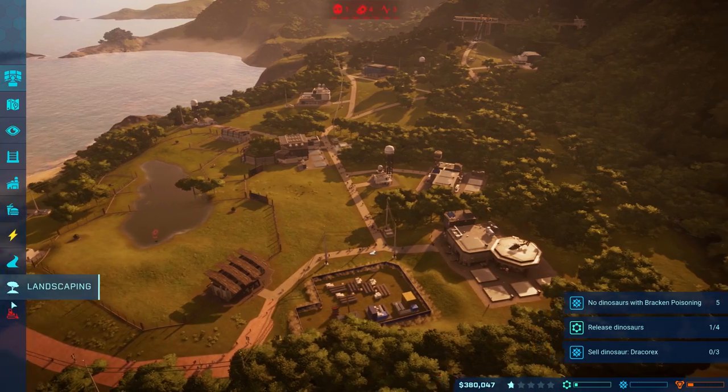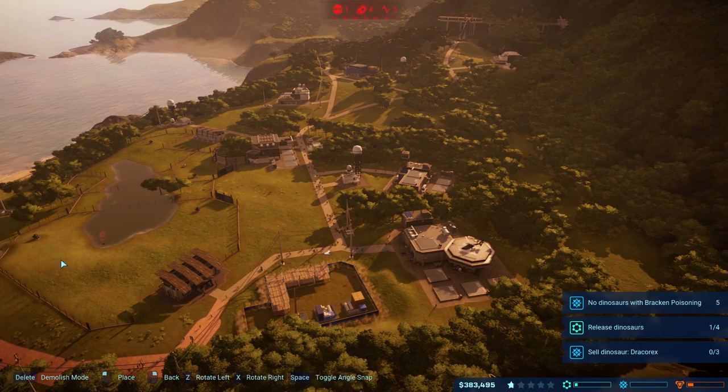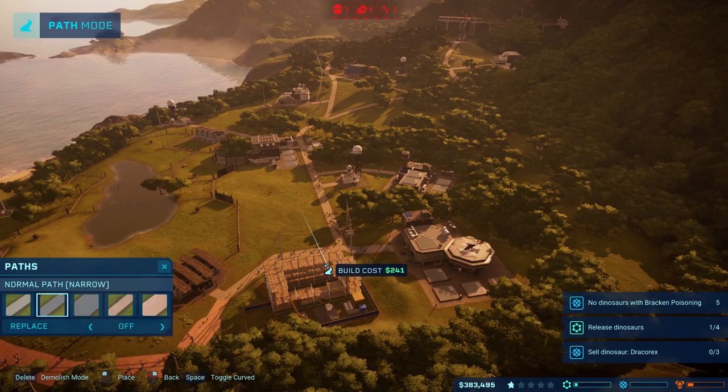Anyway, it turns out in order to control this disease and actually to cure it, you have to build a research center, because this park, unlike the first one, doesn't come with a research center. So you have to get the money for a research center, build that. Probably, if you're just starting out in the second park, build it right away, because the Bracken outbreak is coming.